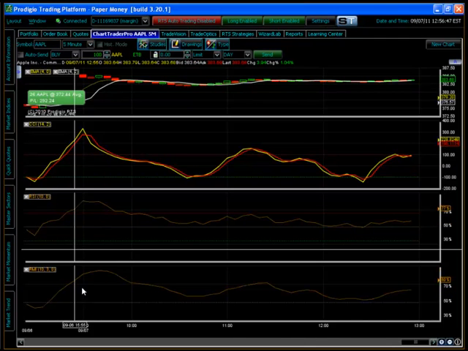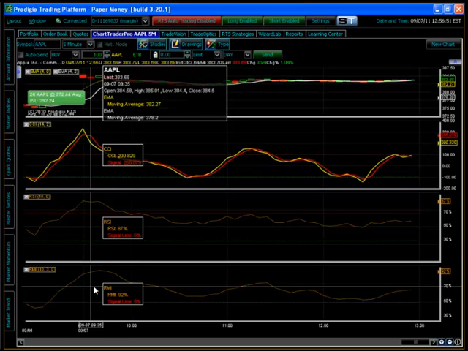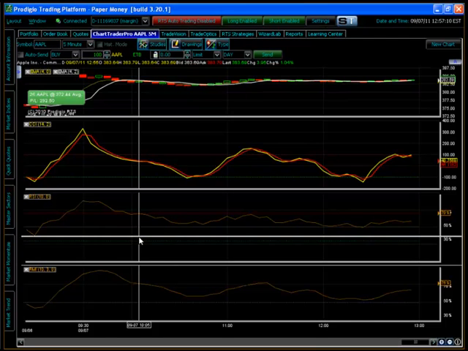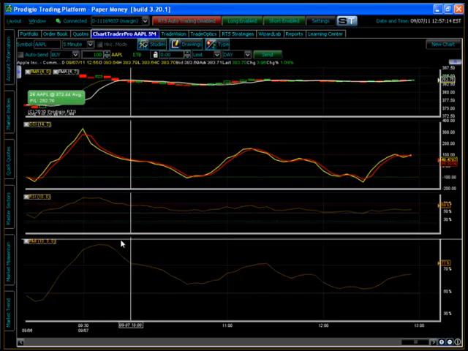Actually, somebody from the Prodigio chat turned me on to this indicator a long time ago, when we first started doing some of these. Actually, it might have even been before the chats, but all of this information comes from people who are really using these instruments and really trading them. So I've had the privilege to work with some of these guys in the past. This RMI, I would consider it a super RSI.